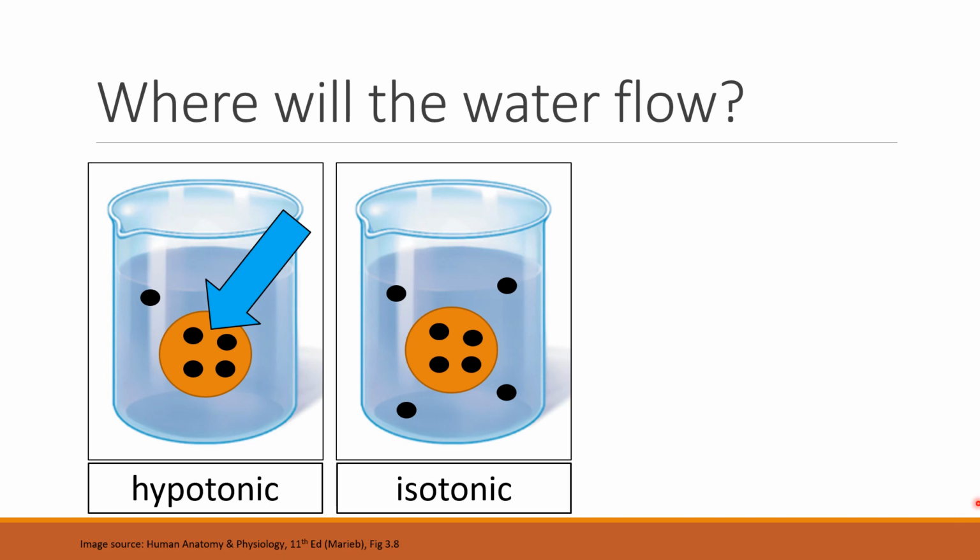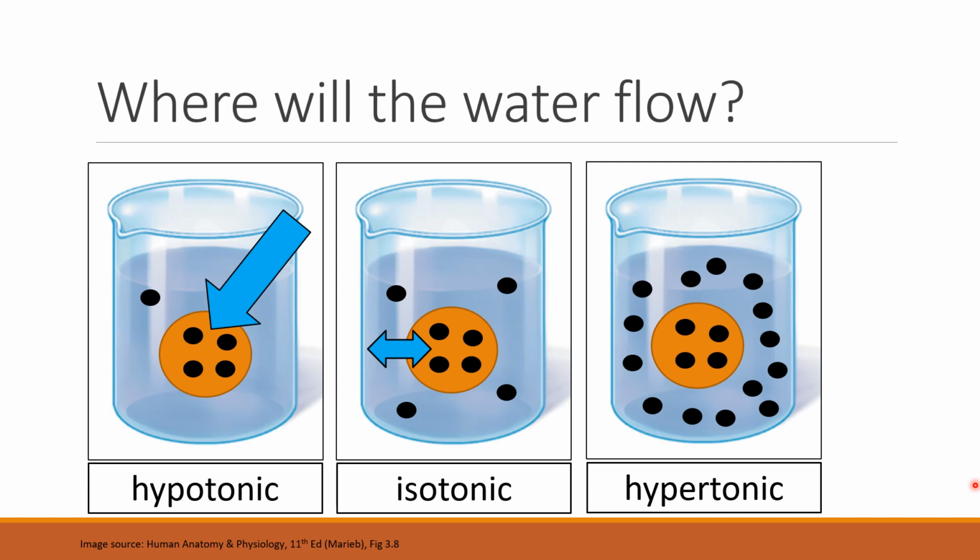So it ends up being what we call isotonic. And I drew 4 dots on the inside, 4 dots on the outside to show the concentration is the same inside and outside. So isotonic. Now, with this isotonic solution, where will the water flow? Well, at this point, it's achieved a balance. So that means the water is going to be flowing in and flowing out at about the same rate, so that it's going to be very stable and consistent, because the tonicity, the amount of solute dissolved in the beaker and inside the cell, are the same.